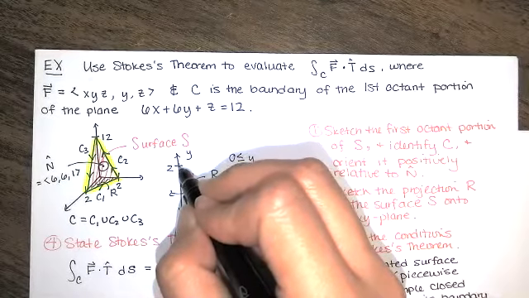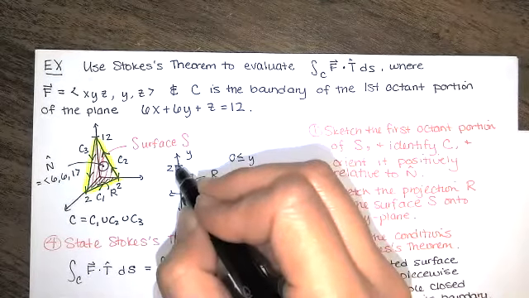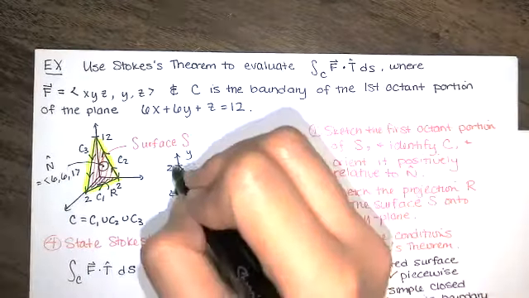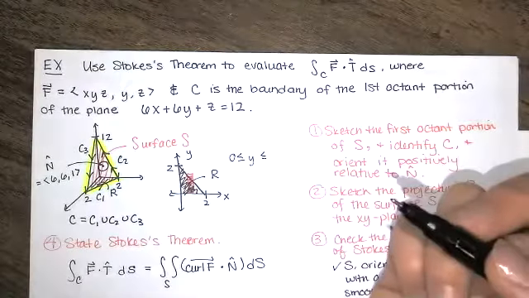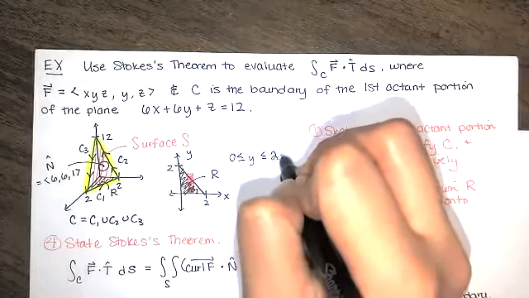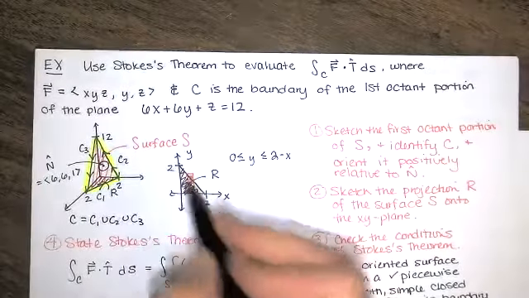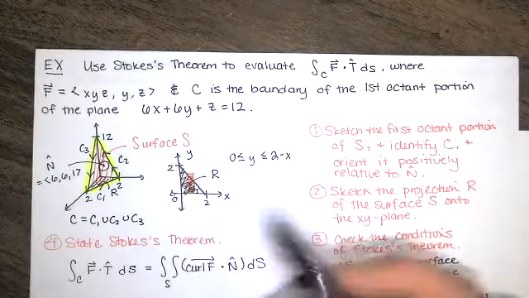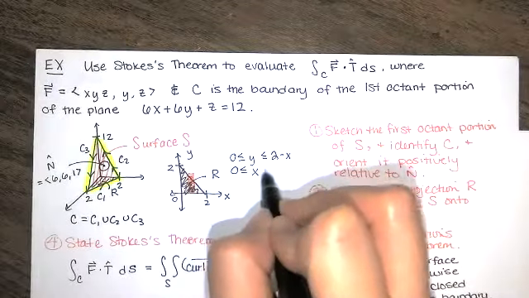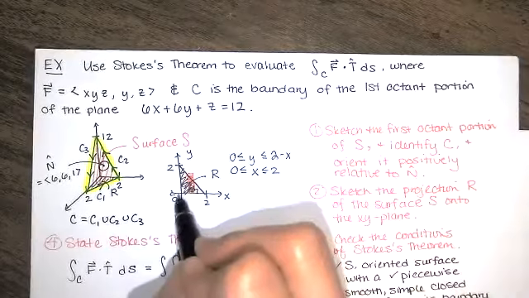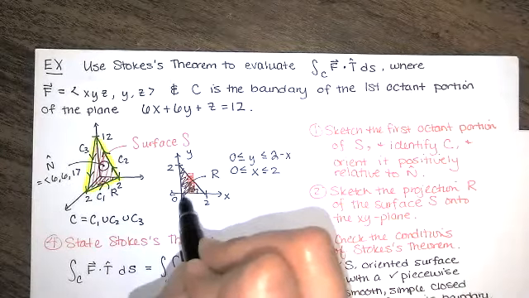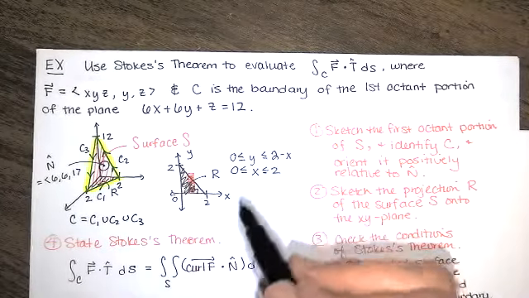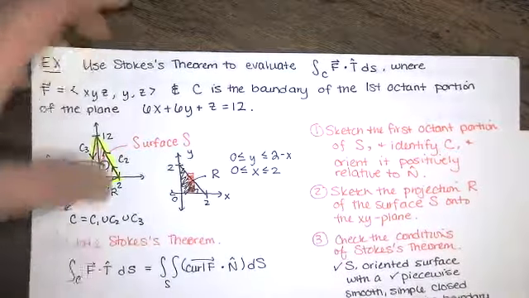That line has a slope of -2 over 2. It's like rise or fall over run. We go down 2 and over 2. So that is a slope of -1, and it crosses the y-axis at 2. So that's our y-intercept. So the equation of the line there is y equals 2 minus x. Meanwhile, x goes from 0 to 2. So x goes from a constant to a constant, and y goes from this line, which happens to be the x-axis, that's y equals 0, to this line, which is y equals 2 minus x. So we've got bounds.